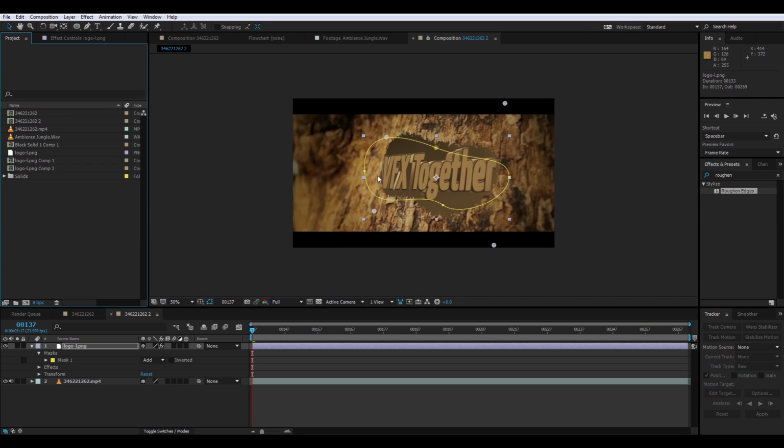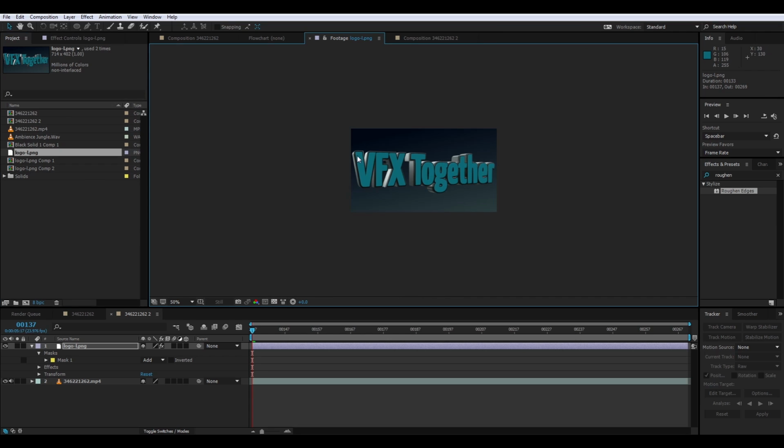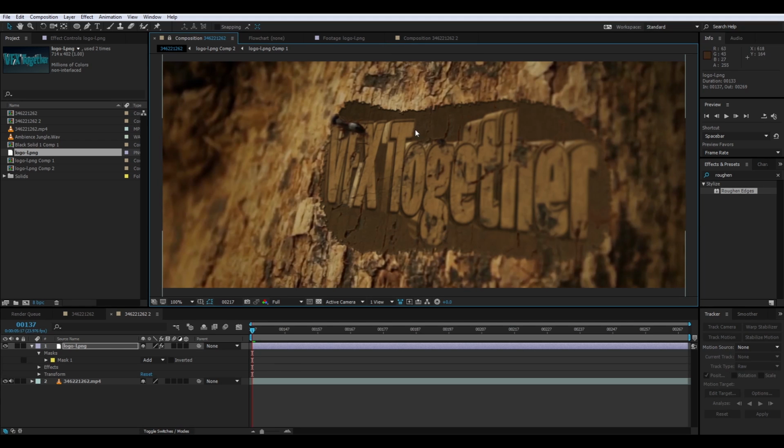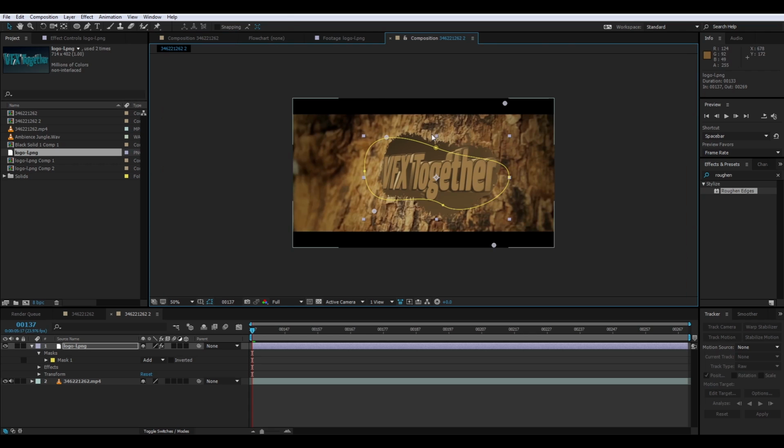What I actually want to do is try and make it look like the initial perspective in the logo itself wasn't there. I want to make it look like this originally was just a flat logo with the text all the same size and all the same perspective, and then shift the perspective the opposite direction. So we're actually kind of double adjusting for the original perspective in the logo, and then now the perspective in the camera. So I'm going to go back to this new composition, and I'm just going to really stretch out this right side of it so that visually it looks like we get rid of a lot of that perspective.